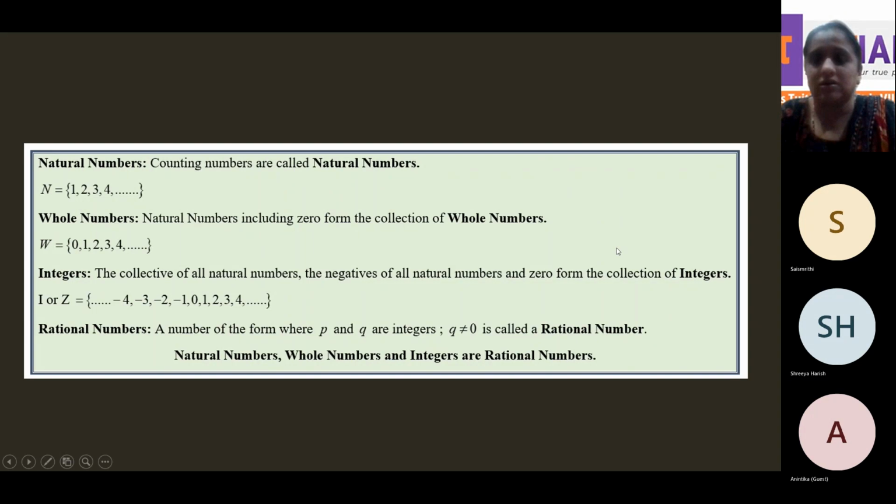Now, first of all, I want you all to take screenshots of the contents of the last session. Okay, so I'll tell you what to do with the screenshots. Now, start. This is the first picture. Take a screenshot, or if your device is not able to capture a screenshot, then you can take a photo using a mobile phone.